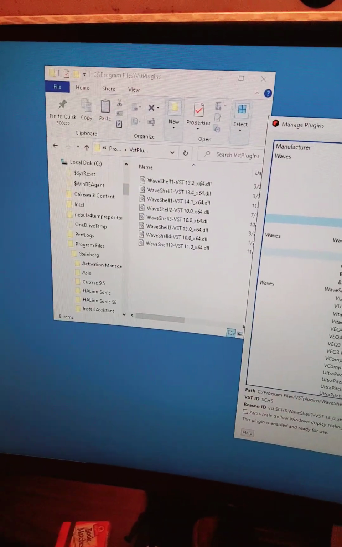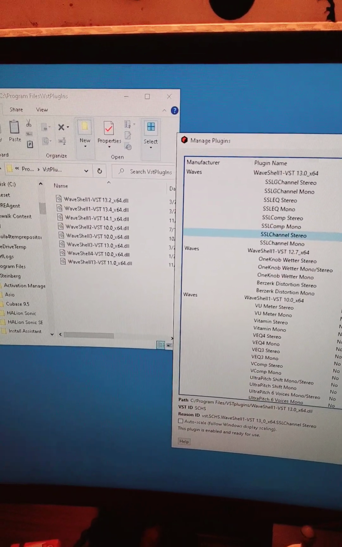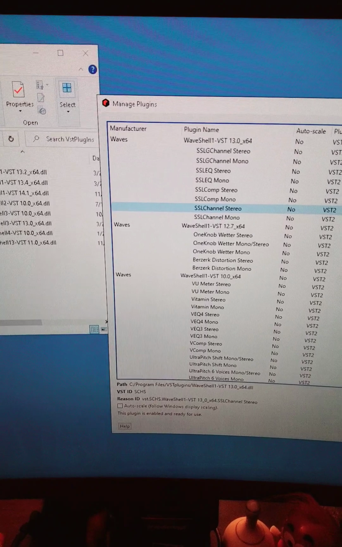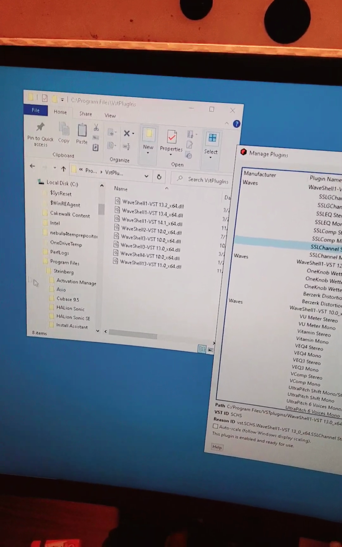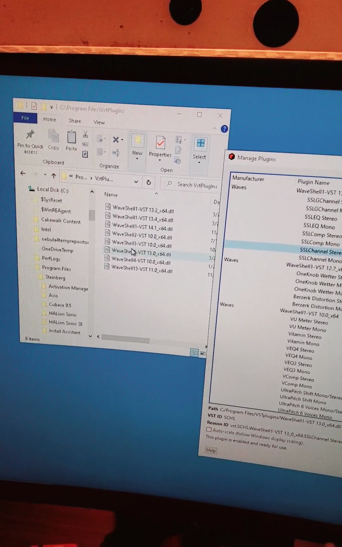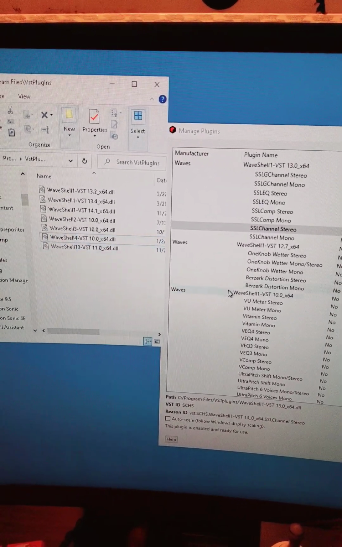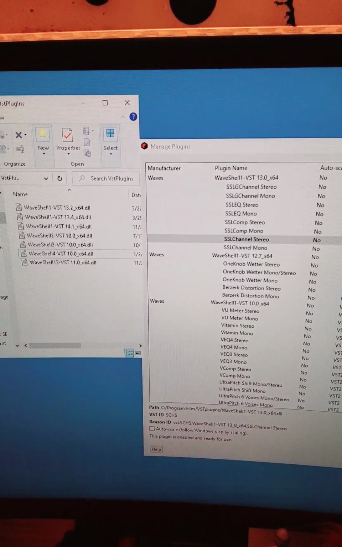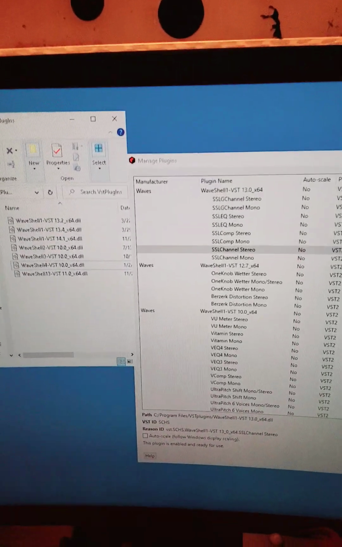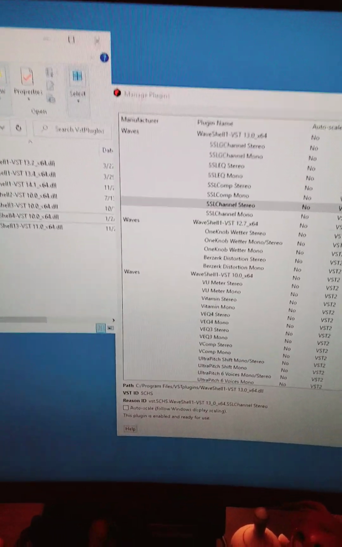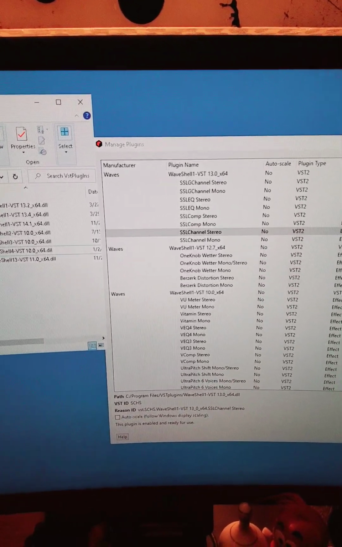VST 13.0. We got rid of that all. Oh, no, VST 13.0 64. That's a VST2. Nope, it's right here. Oh, where my mouse at? Bang. Matter of fact, it might be all these things right here because VST3 is a totally separate file. Because usually where you see the monkey wrench icon up there is usually a VST x64, but it's still in the VST2 plugin type.